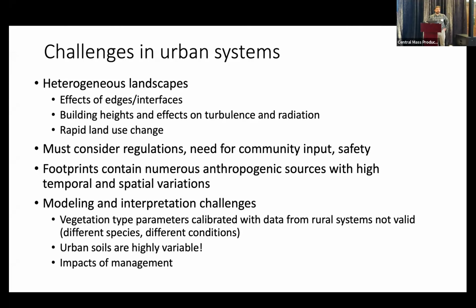As messy and complex and challenging as urban systems can be, I think one of the really big benefits is that you have people there. And there's nothing quite like getting people involved in your own research. I think that would be a really great opportunity for something like AmeriFlux to tap into the outreach. I built my local meteoric water line with people collecting rainfall samples in their backyard. They'd text me and I'd come grab their samples the next day. I think it's a really beautiful opportunity for citizen science research, and it can provide such rich data sets. We were talking about the ecology questions yesterday and what we desire.